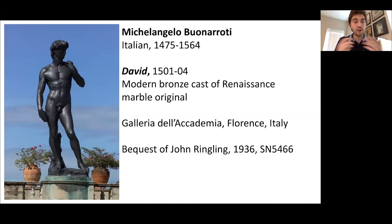He carves this out of one block of marble, and it's actually meant to go up on the Duomo in Florence. For those of you who have seen the Duomo, which is again one of the most famous icons of the Renaissance, it was supposed to go rather high up on the church. And once it was carved, it was clearly agreed that this was just too good to put all the way up there. You wouldn't have been able to see it. And some people actually think there's a tie-in: that the head is so large and the hands are so large was some of the reason why Michelangelo did that. Because to see it from so far below, he wanted to emphasize certain aspects of the David.